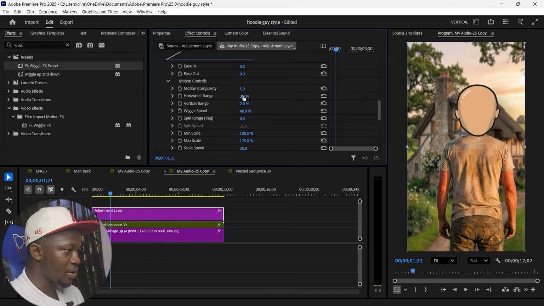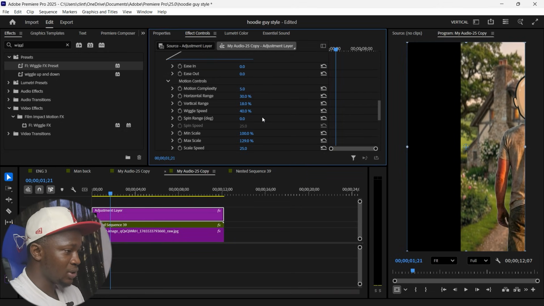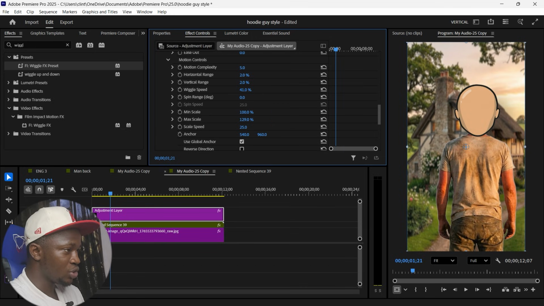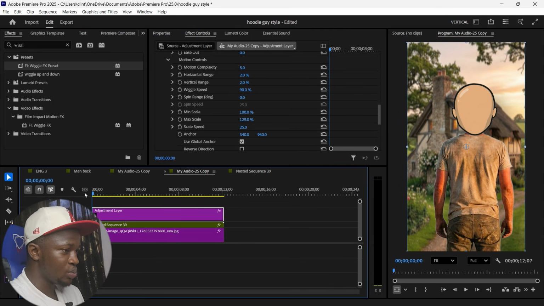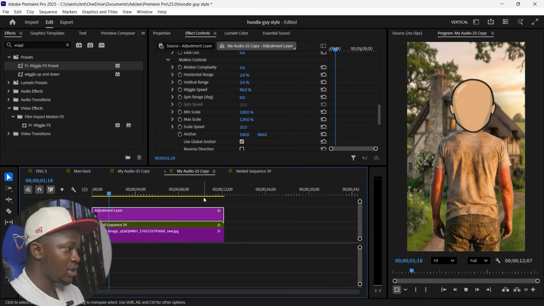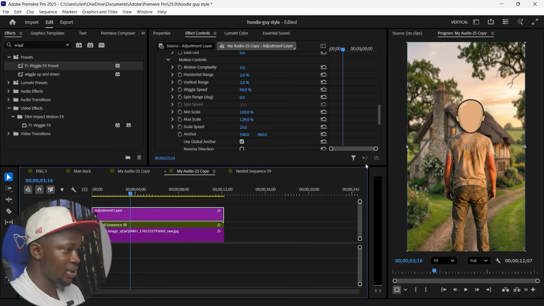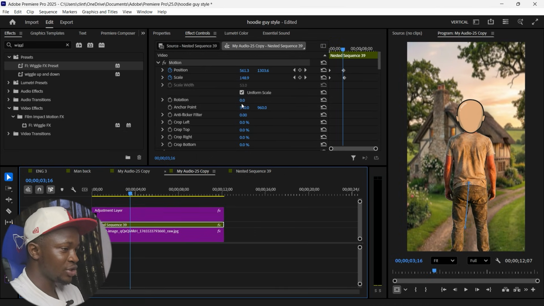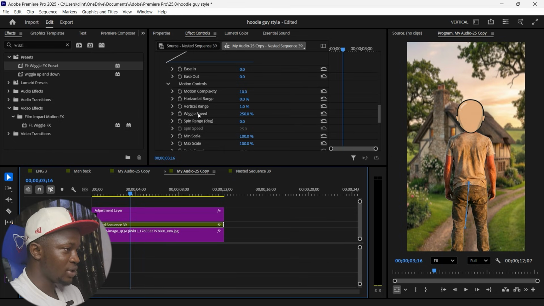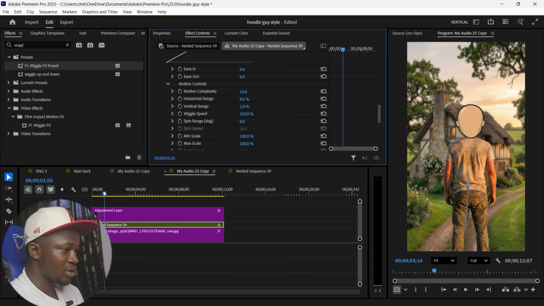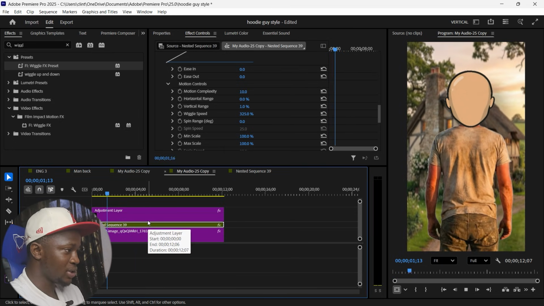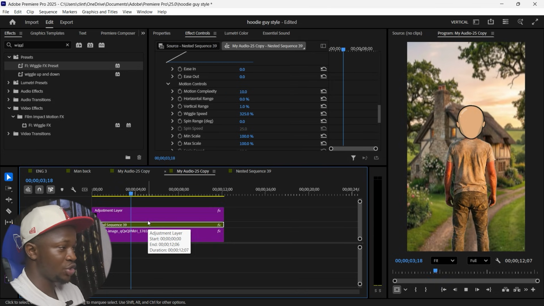You can just play around with the controls to get the desired result, but mostly what you need to adjust is the wiggle speed, so it goes like everything is shaking, like it's an intensive moment. This already looks like this guy is running away. I just need to increase the wiggle speed of this guy also. Wiggle speed, let's crank it up to like 300, so it looks like this guy is running away from something and everything is just intensive.